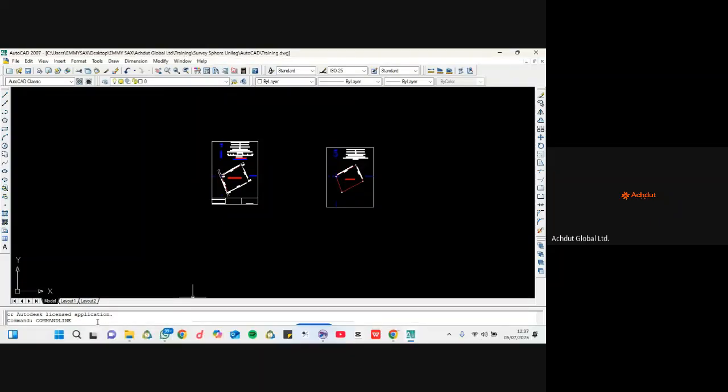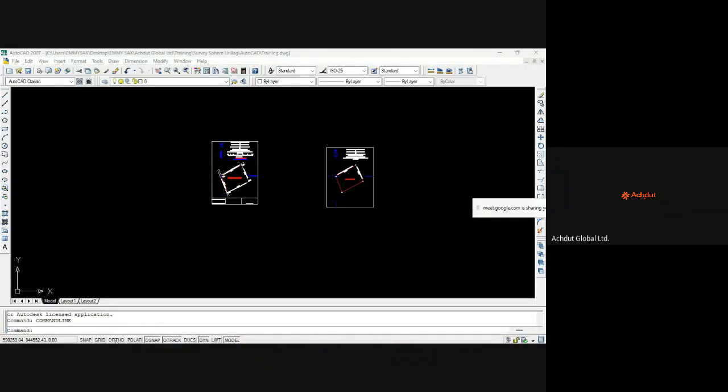And this is the command bar. This is where you find the OSNAP, the ortho, and all that. I explained what they are used for. If you want a straight line, you use ortho. If you want to navigate anywhere and pick definite points, you have your OSNAP on.